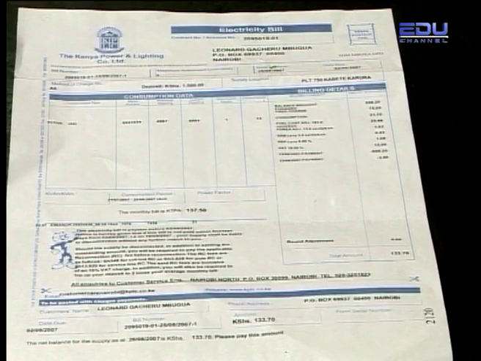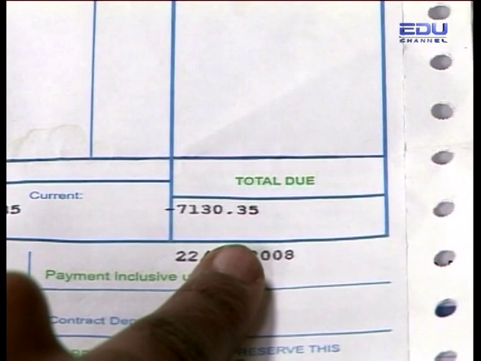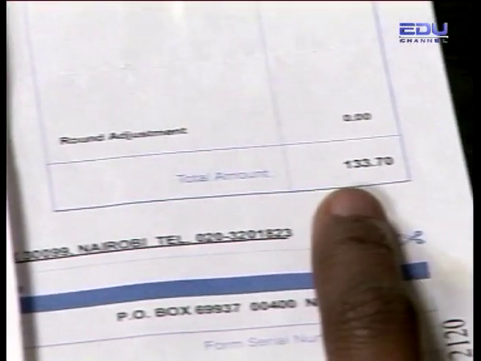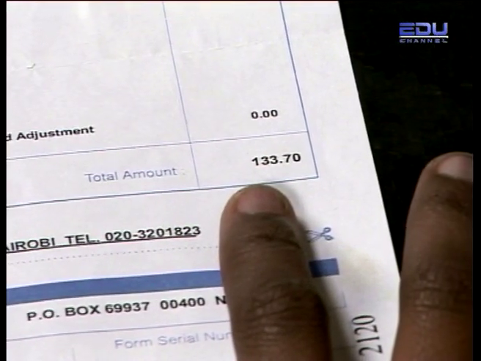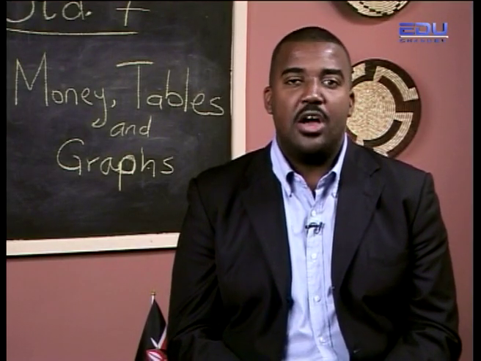In the next part of the lesson, we go on to look at different types of bills. Specifically, we look at electricity and water bills and compare them to the shop bill. Pause the video and ask your learners to discuss other types of bills.